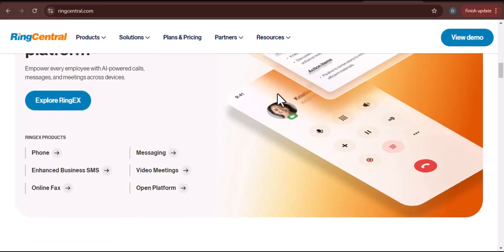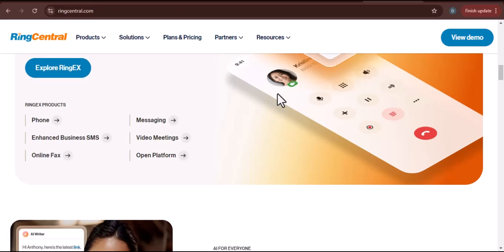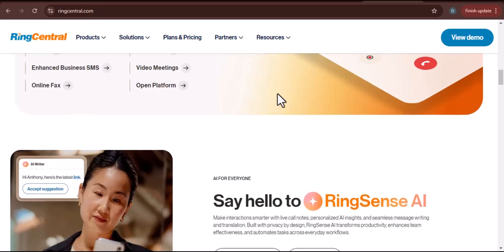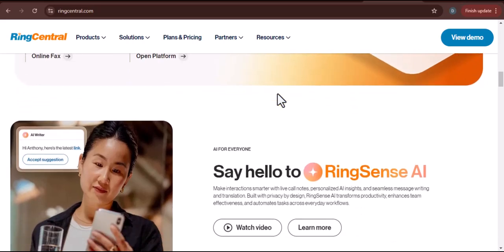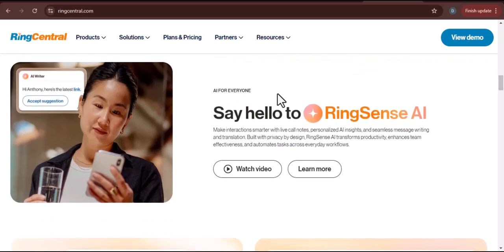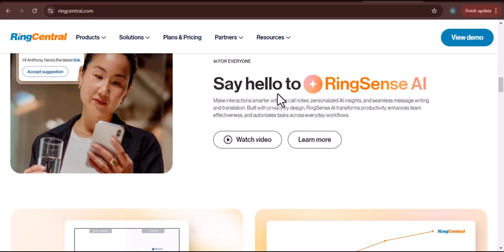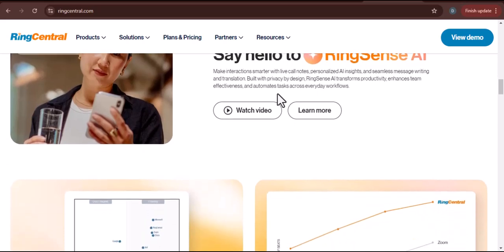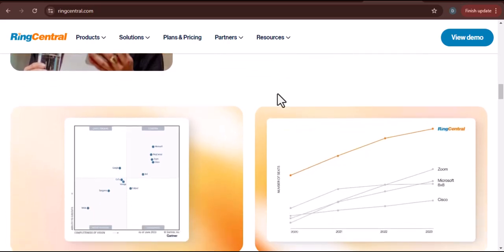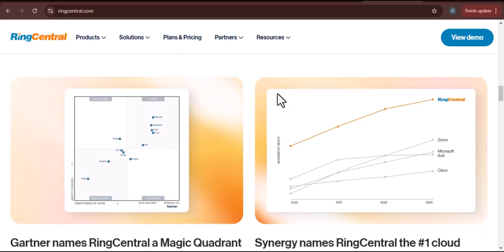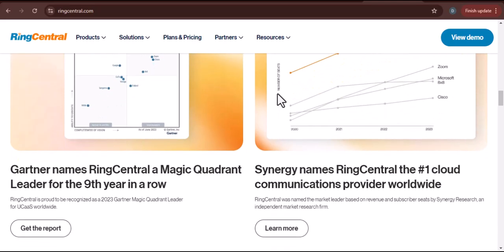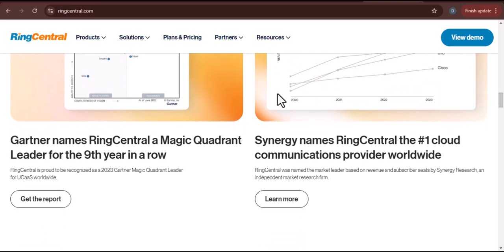RingCentral is an incredibly powerful platform, a comprehensive communication hub that can revolutionize the way you connect with clients, colleagues, and collaborators. But like any powerful tool, understanding the basics is key to unlocking its full potential. Think of this as your personal guided tour, your first flight lesson, if you will, to becoming a RingCentral pro. We're going to focus on the absolute core function, making your very first outbound call. We'll cover the different ways to initiate a call, understand the interface during an active call, and even touch on some handy tips to ensure a smooth conversation.